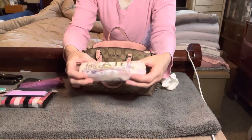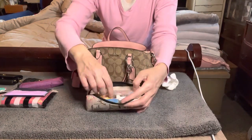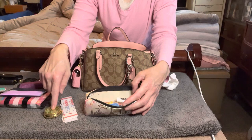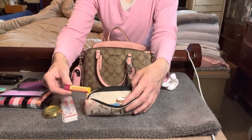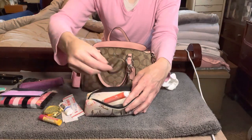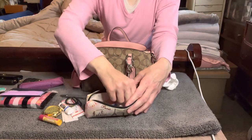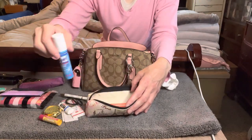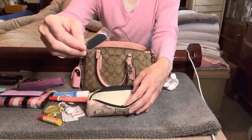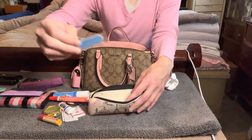In this little pen pouch — I got this quite a while ago from Amazon — I have band-aids, my headache medicine, my Burt's Bees pomegranate lip balm, my Palmer's cocoa butter, some hair ties, my pencil, pen, my Lysol spray, a Tide to Go pen, and this cute little emery board travel thing. I'm letting my nails grow so I have this just in case.